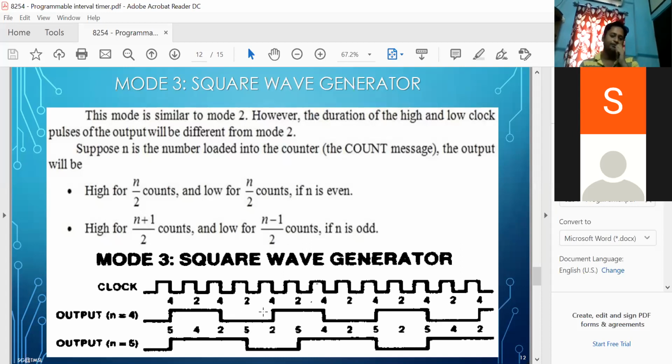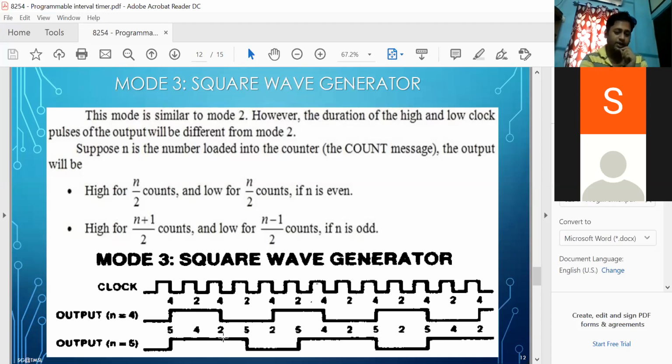And if the count value is loaded as an odd number, like 5 or 7, assume 5. If the count value is 5, then the waveform will be high for (5 plus 1) divided by 2, that is 6 by 2, 3 clock cycles.